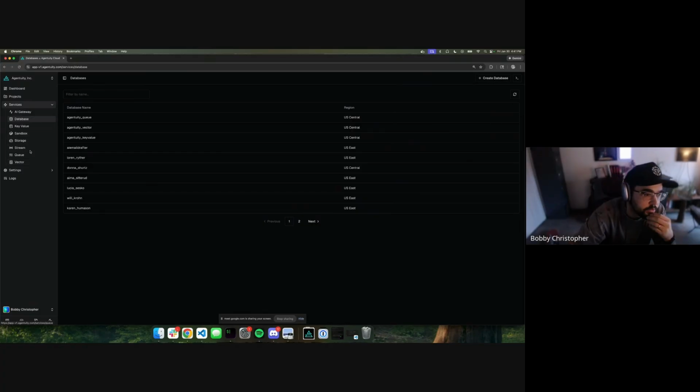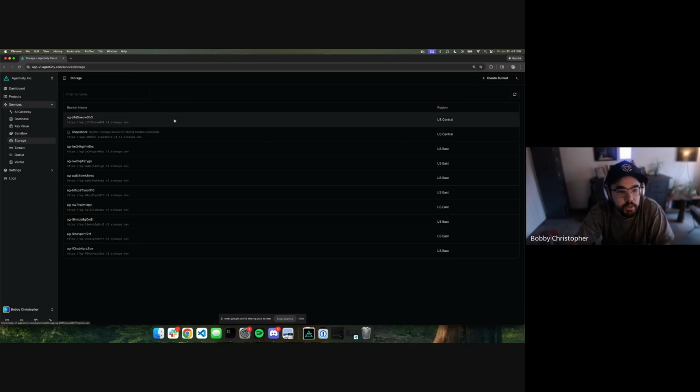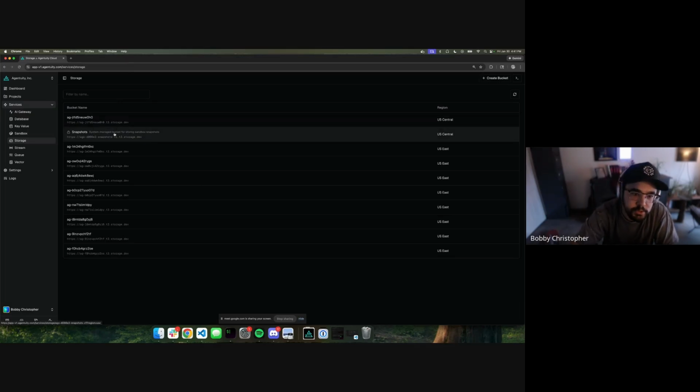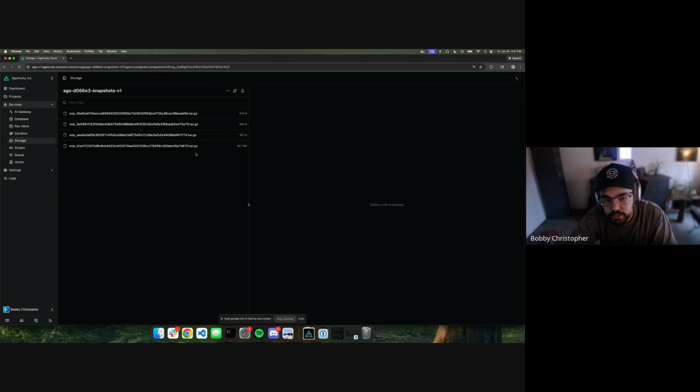So let's start off with S3, for example. When you're on this S3 screen, you'll notice that we have this snapshot item right here. And you may wonder, what's this weird system manager bucket? Inside of this bucket we have some files, and these are actually the snapshots that Rick and Jeff were just talking about.